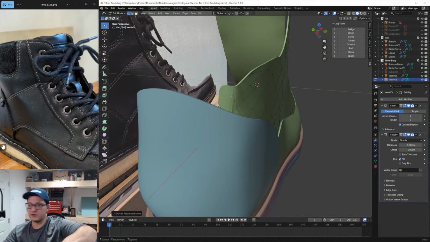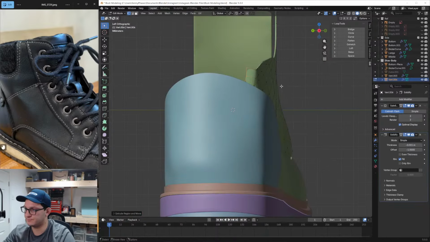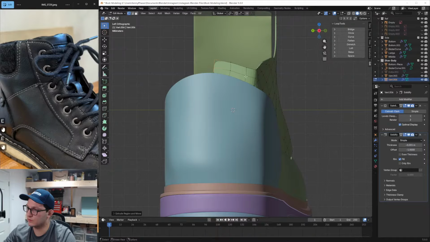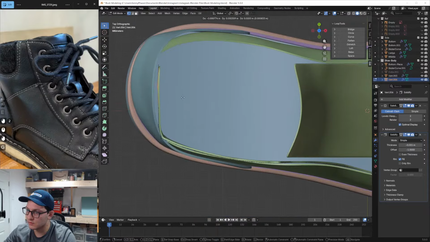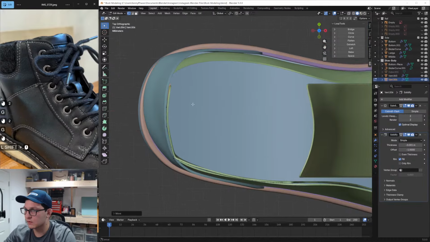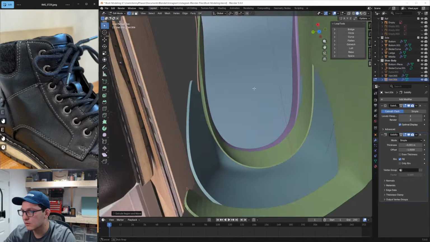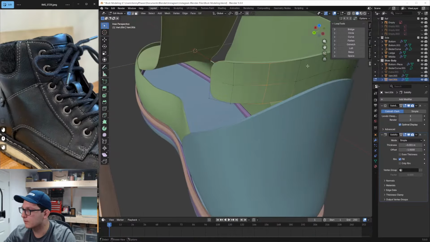Let me look at the back of the shoe. Okay.